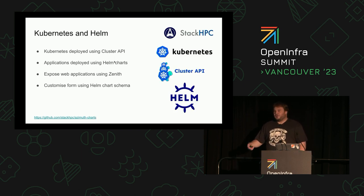The second kind of apps we support are apps that deploy on top of Kubernetes. First we support deploying Kubernetes itself — to do that we use Cluster API, which is basically Kubernetes using Kubernetes to deploy more Kubernetes clusters. On top of that we deploy applications using Helm charts, so any application you can express in a Helm chart you can deploy using Azimuth. Web applications only need a ClusterIP and we can expose them using Zenith. We generate the forms from the Helm values schema that goes with the Helm chart.